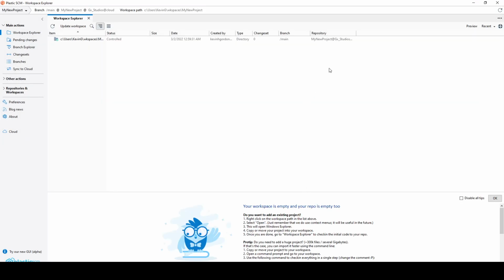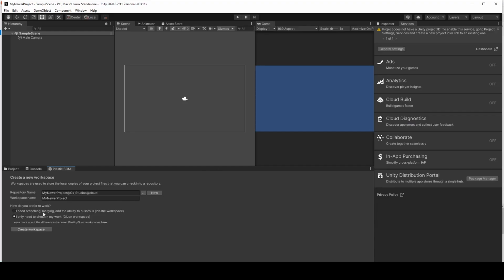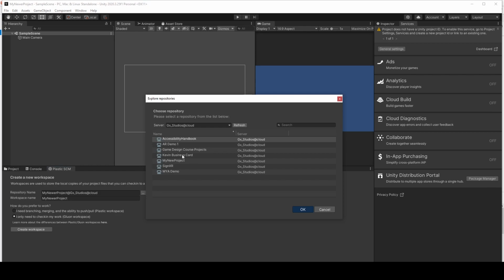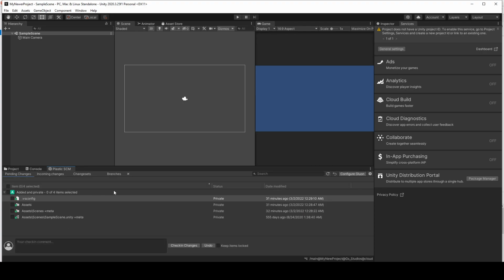Then this whole thing will pop up. Honestly, we can ignore this for now. We're going to go back in here and make sure that everything's been linked up here. I'm going to make sure I select the one I just made, which is right here, and create workspace. When I create the workspace, this will appear. All this is basically, hey, we have made this workspace, and now you can actually put things into the cloud and bring things from the cloud.